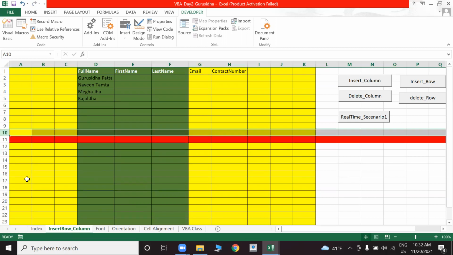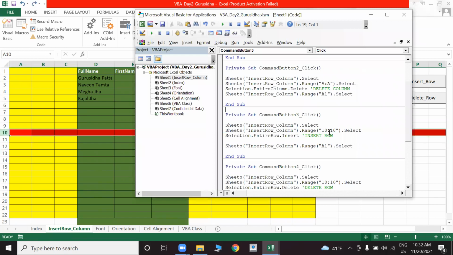I selected the entire 10th row, because if you select here, the entire 10th row will be selected. And in place of entire column, you will simply write entire row. That's it. This is the only difference.